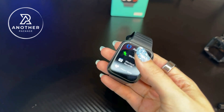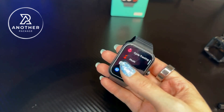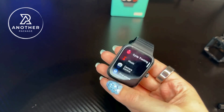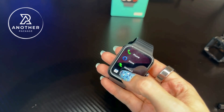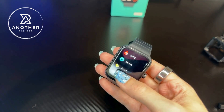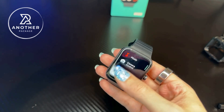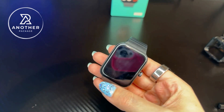The touchscreen on this is as sensitive as I would want it to be. I've had some before where nothing actually happens unless I press down really tight on the screen — that's not the case with this one at all. When this first arrives, the company will show you a QR code as soon as you turn it on. All you do is scan that with your phone and download their app. It'll ask for permissions and you need to make an account, but after that everything is instantly paired, which I definitely appreciate.